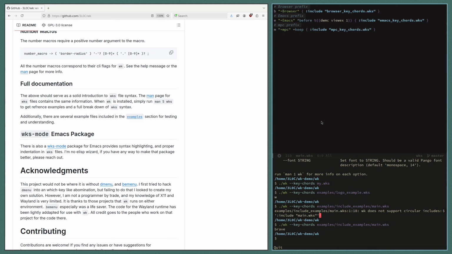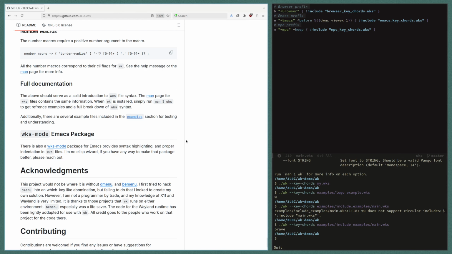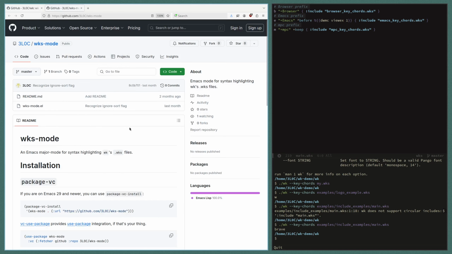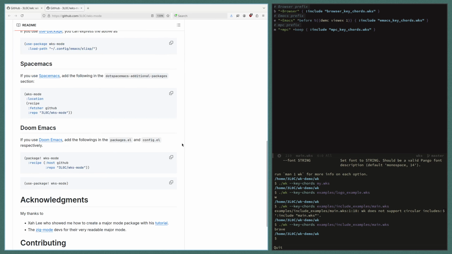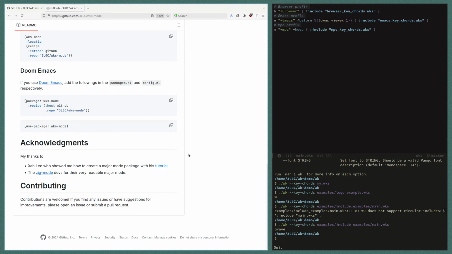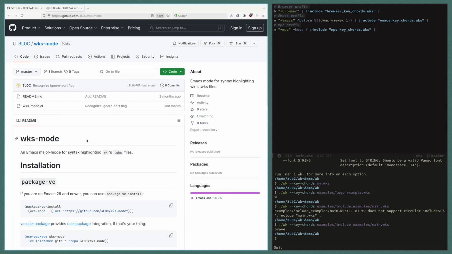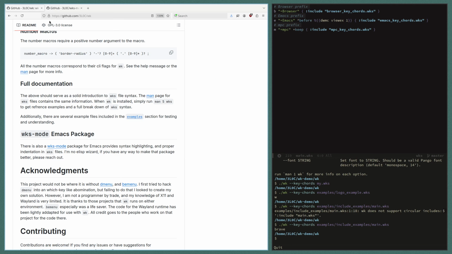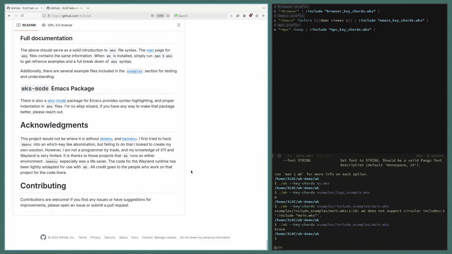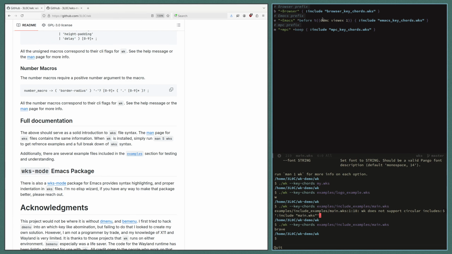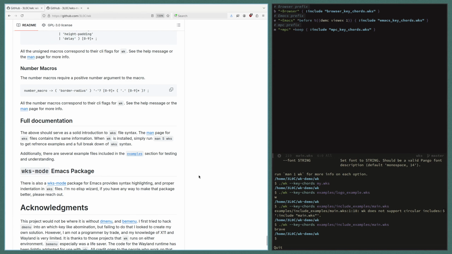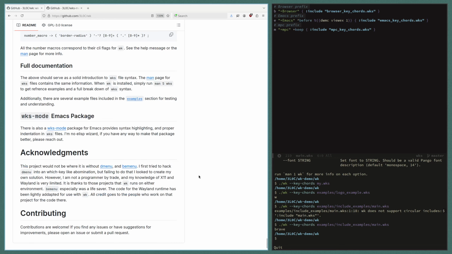I've been in Emacs this entire time for all these videos, editing the WKS files. If you're using Emacs, I do have a WKS mode package, which you can install through various means. There's some syntax highlighting that is not working correctly. There's some things I gotta get fixed on that side of things. If any eLisp wizards want to assist or help out there, that's definitely appreciated. For the most part, as you can see, it works well, if the code is a little bit ugly.